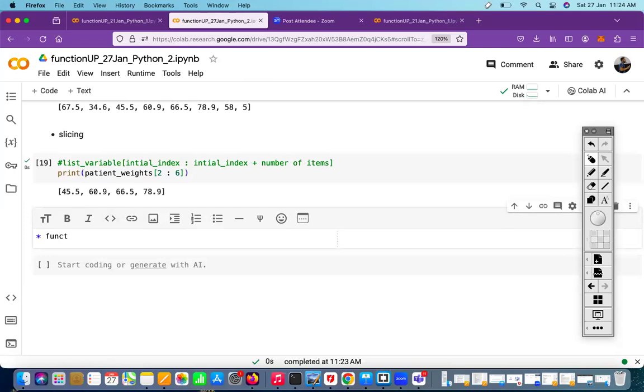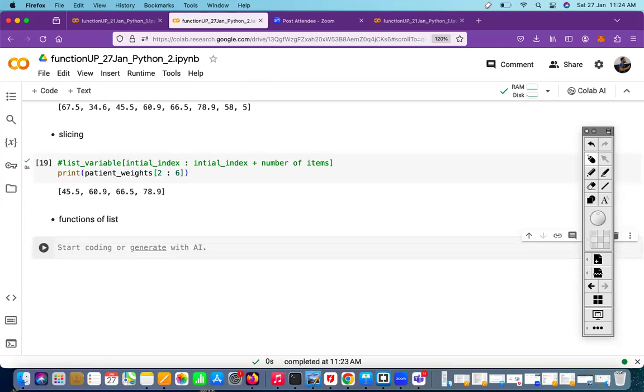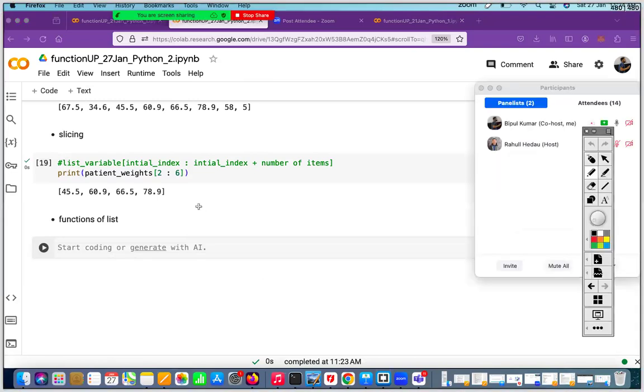Functions of list. Now what are these functions? What is a mathematical function? You must have studied mathematical functions at some point, right? If I write over here, because it is the most basic thing in maths, I guess everyone had studied it in class 9, 10 somewhere. f of x is equals to x multiplied by 2.